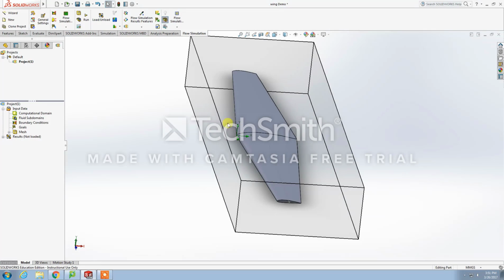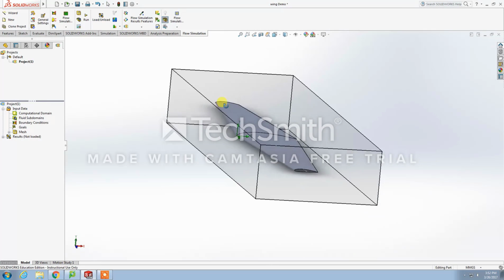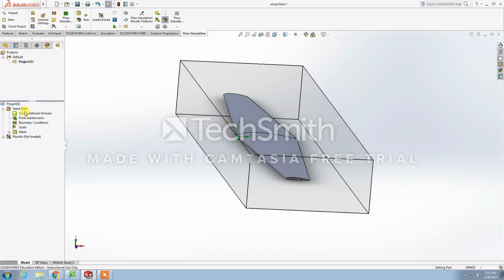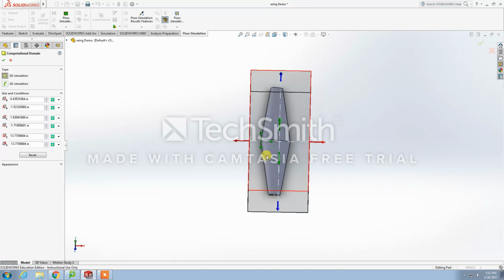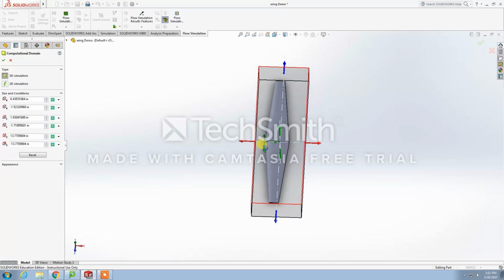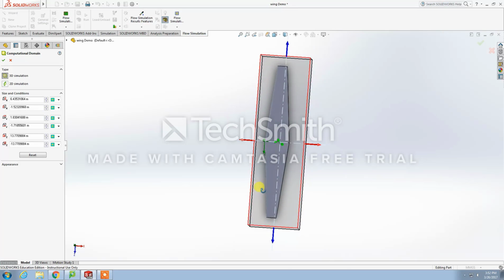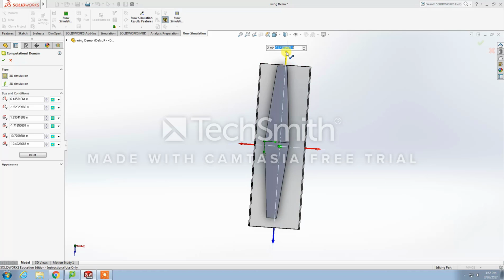Okay, you can see this is the boundaries where we'll run our flow simulation. You're going to want to go to the left here, hit computational domain. Now we're just going to crop it just so we can be more efficient with our computational power here. Just using these arrows here, you can drag it just to fit the edges of the wing. You can just kind of eyeball it.